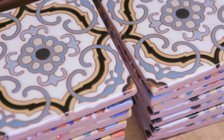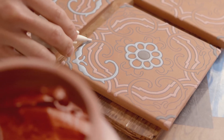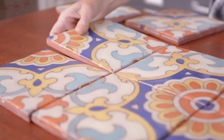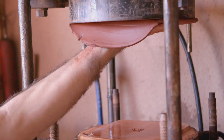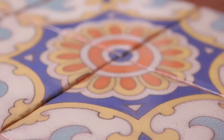One of the important things that separates us from other tile companies is our sense of color. When I was at UCLA, I had an amazing teacher, Lois Swernoff, and she really instilled in me the importance of color and how to use proper color combinations. It really makes or breaks a pattern. The thing that attracted me to ceramics was just taking the earth and transforming it into something colorful and beautiful and personal.